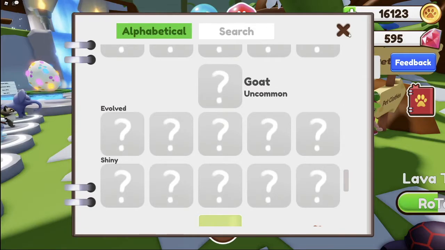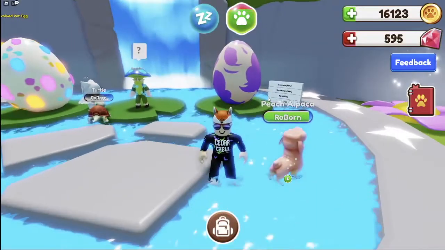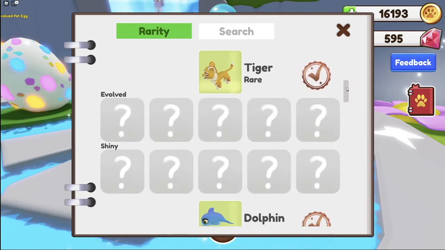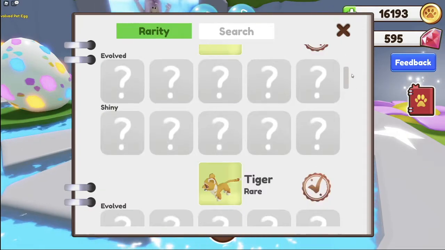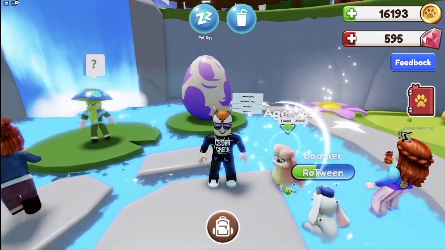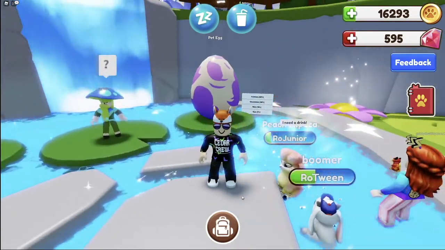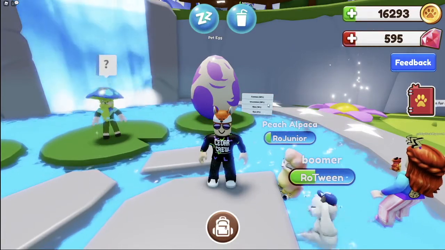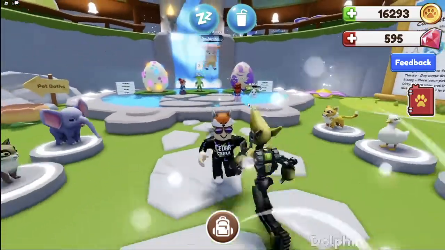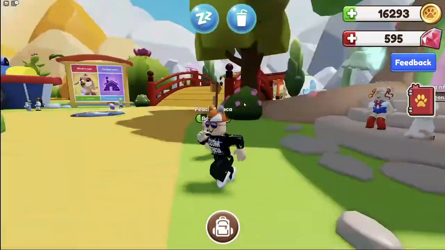The goat is uncommon, so it is not too difficult to get. Let's look at the normal egg right here. An uncommon is a 30% chance when you open the egg. So let's look through the rarities, and they are dolphins, foxes, and goats for the uncommon. So technically, we have a 10% chance every single egg to get a goat, which is pretty good. How I find out is there's a 30% chance for an uncommon pet, and there are three uncommons. So I did 30 divided by 3, and that gives me 10. So we have a 10% chance to get the goat.